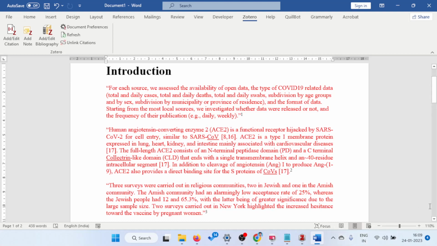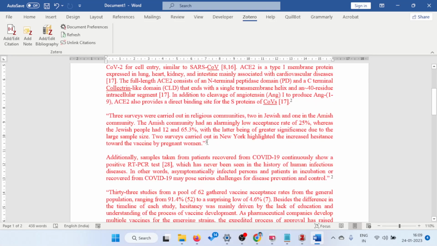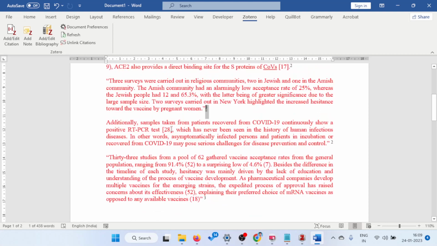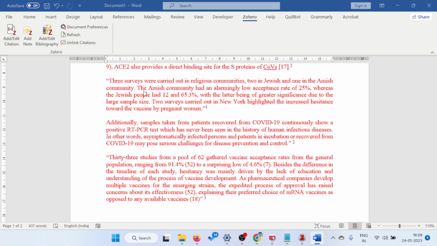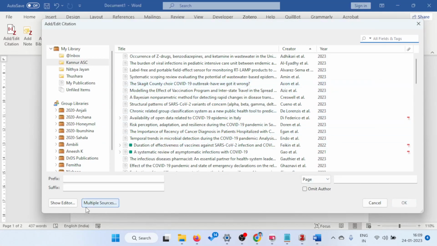And there are two more points that you have to notice. Sometimes you will insert two references at the same time. Okay, for example, at the same point, you want to insert 1 and 2 here. In that case, you place the cursor there, add citations, select the items, but select multiple sources should be clicked here.